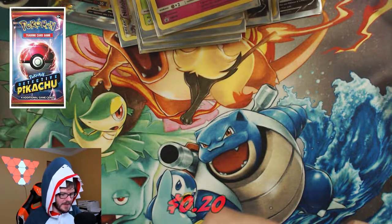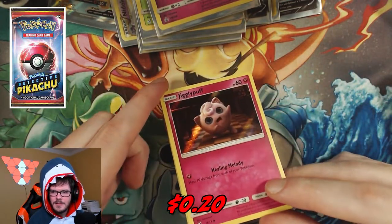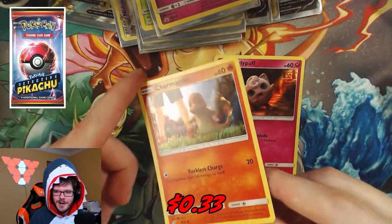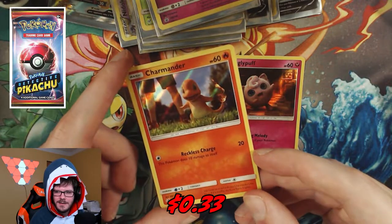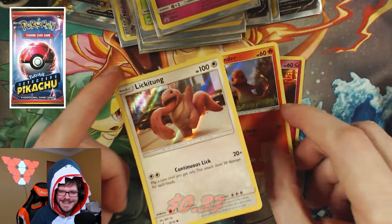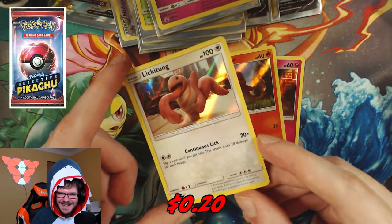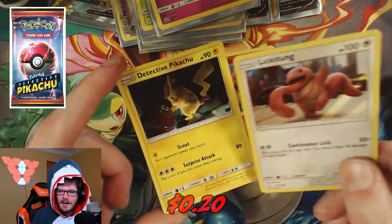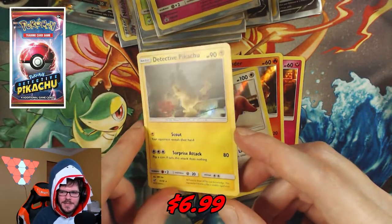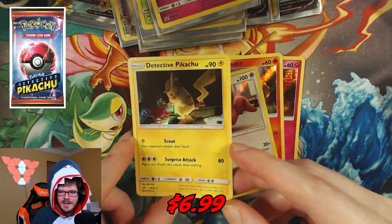The last Detective Pikachu pack. We got Jigglypuff. Charmander. About to burn everything. Set everything on fire. Lickitung. And a Detective Pikachu. Which is different than the other one, which is nice. So that's another 8 points.